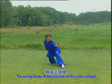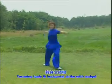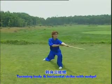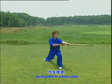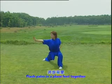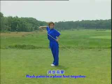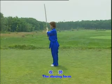Turning body and horizontal strike with cudgel. 1, 2, 3. Push palm in a bow step. 1. Flash palm in a place, feet together. 1, 2. The closing form. 1, 2.